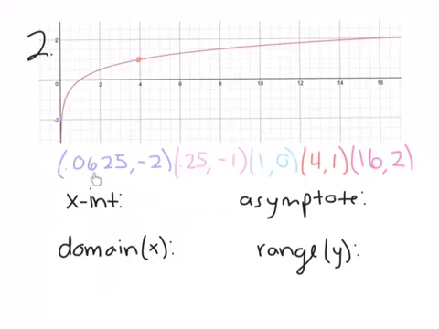So -0.0625, -2. That's about right here because this is 1, first of all, right here. This line is 1, 2, 3, 4. That always confuses me, so I thought I'd say that. So this is our first point.